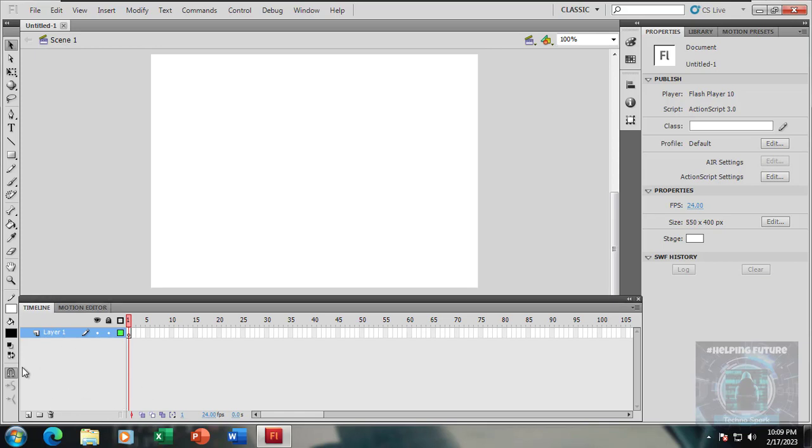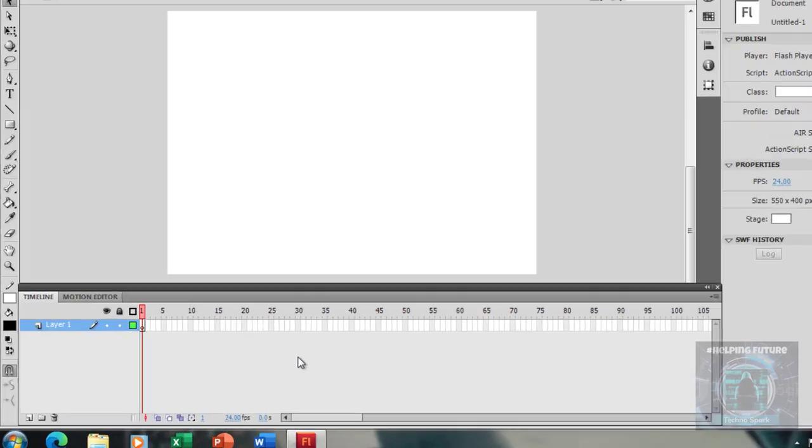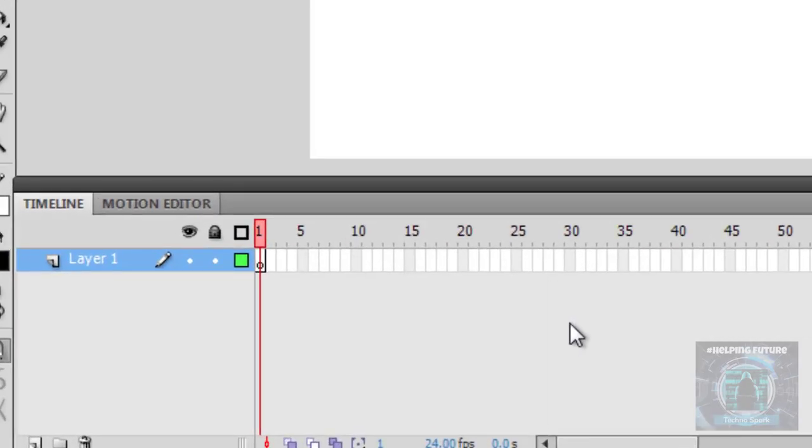This is the timeline. If you are not familiar with it, go check out my editing video, in which I showed how you can edit videos using the inbuilt free video editor in Windows 10 and 11. So this is the timeline. These are all the frames. Now if you don't know what a frame is, a frame is like a picture which contains information. Any video which you watch from anywhere, even this video which is uploaded on YouTube, is in frames.